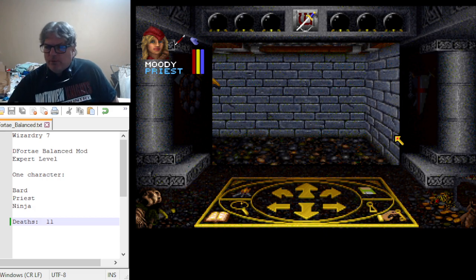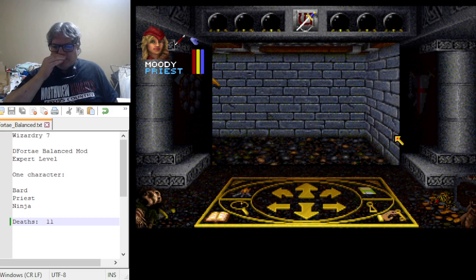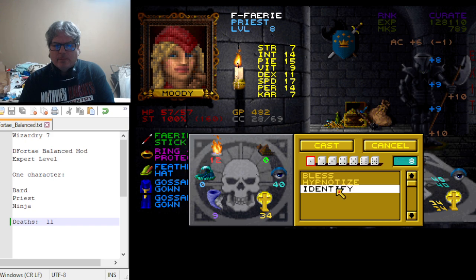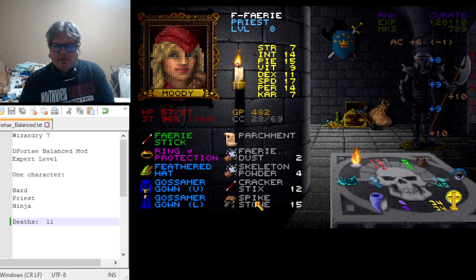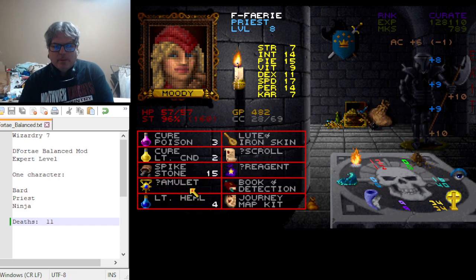And DFortae, thank you for letting me know that armor shield doesn't stack. That way. Okay, so let's now go after the bullets. Ooh, spike stones. Not bad. Not too bad.